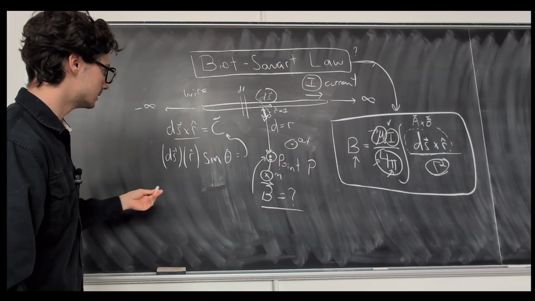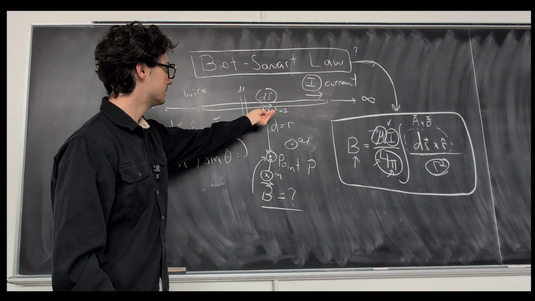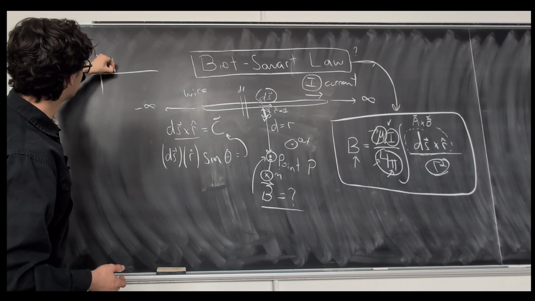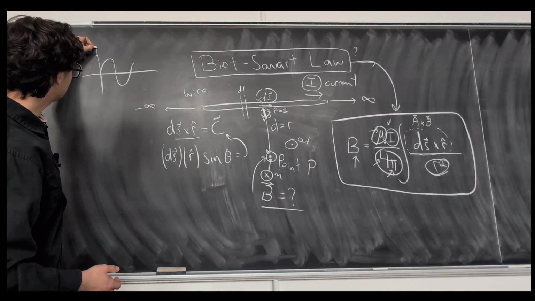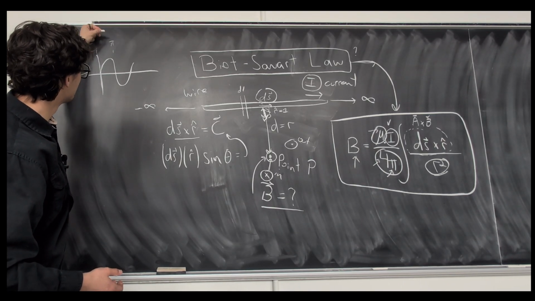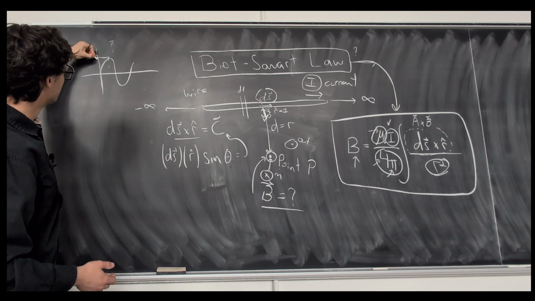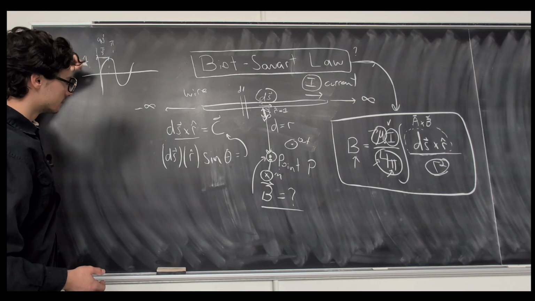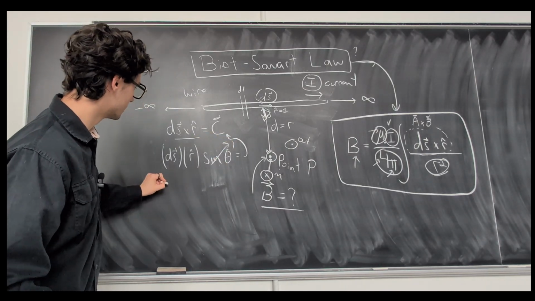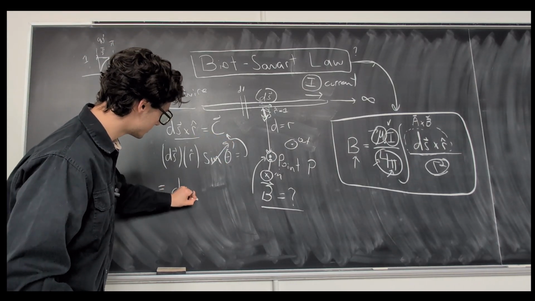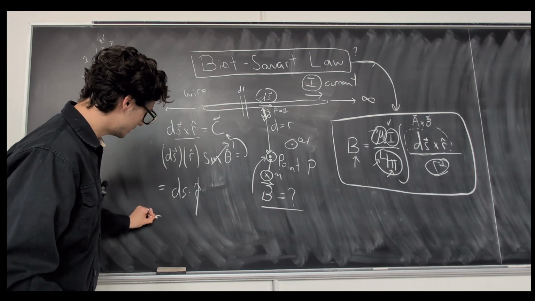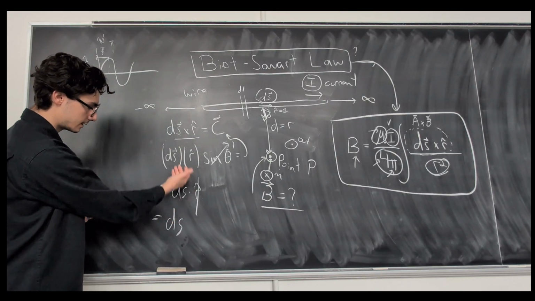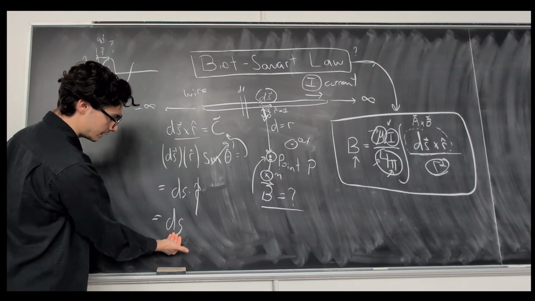So how we can do this is, sine of theta where theta is 90 degrees. So sine of theta goes like this. I think it starts here. This is 0. This here is pi, which is 180. So right in the middle is pi over 2, which is 90 degrees. So this is 1. So this sine of theta just equals 1. So this is equal to ds times r. R hat is 1, so this is just equal to ds. What is ds? We don't know. It's a length. I'm just leaving it as a symbol. So this entire thing breaks down to this.